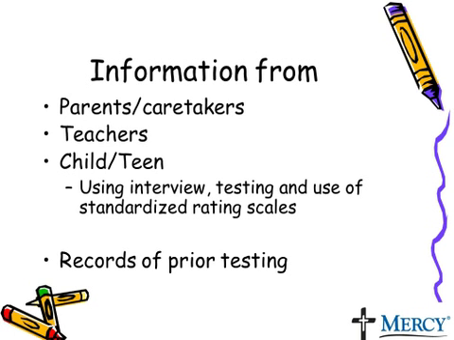We obtain these ratings from the teachers. We also obtain them from the parents. And there are some ratings we can actually do with a teenager as well. We get more information from children and teenagers by using interview techniques. When we're going to see a child, we prefer to get any prior testing that's been done. If a child is getting special help at school, if he has an individualized education program, we'd like to get copies of that information as well.